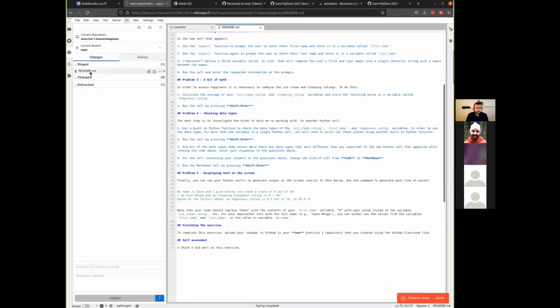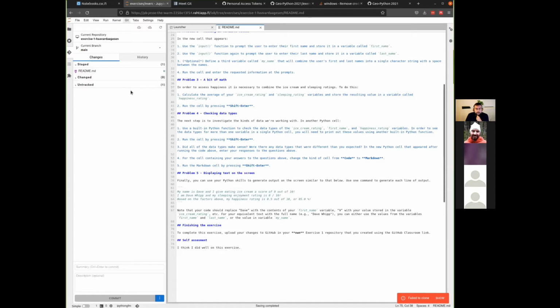Pressing that moves the README file into the stage tab. And we can also, if we realize I needed to do something more, unstage it and then do further edits to the file. But at this point, I'm happy with it. We can stage it, which for those of you who are using the terminal, and we will get back to that later, is the same as git add. So adding a file to the stage area.